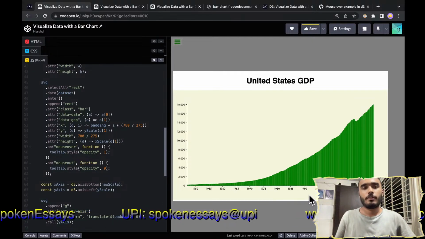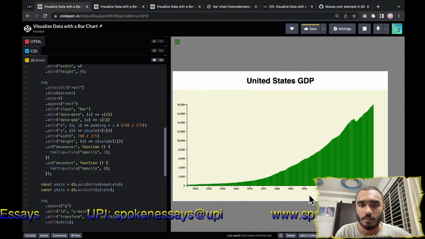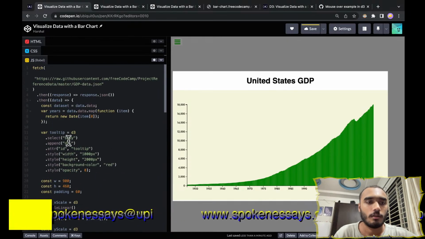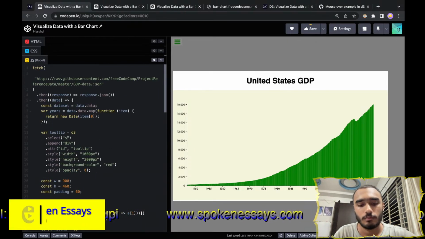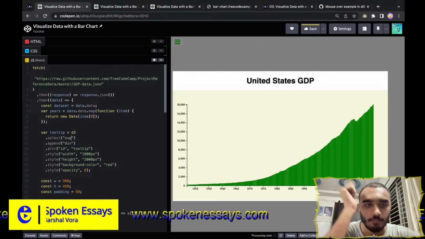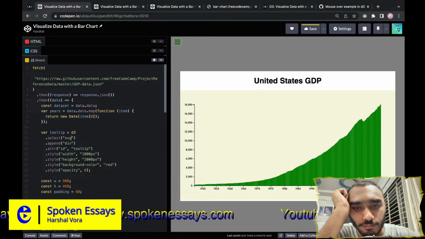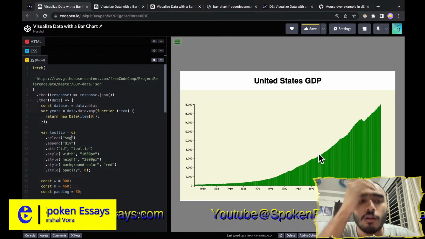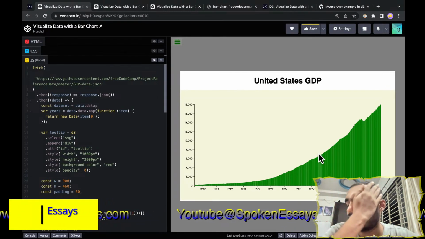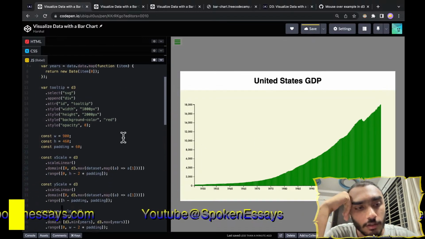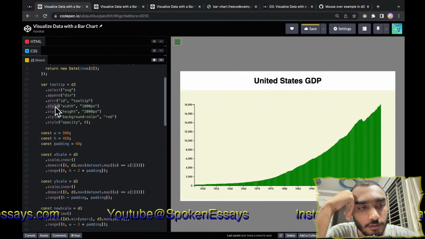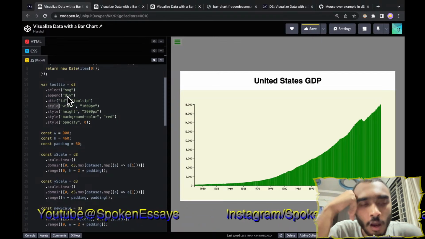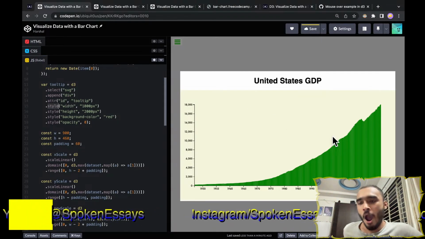Now we want the same thing to appear inside an SVG. And it's gone. I think it's because of those X and Y coordinates, maybe. Maybe it's because of the style. I don't know.